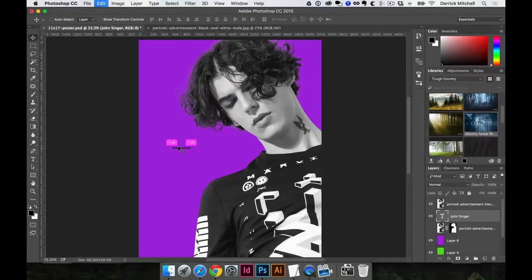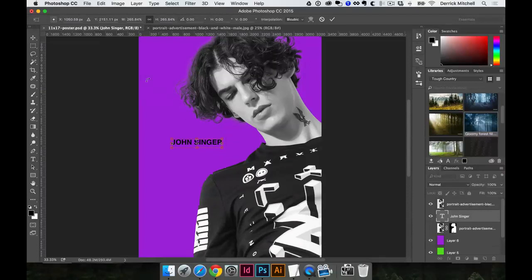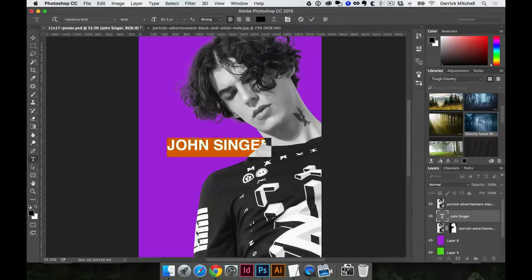Remember that shortcut Command T to do the free transform, and this will let me scale it up. Now, if you get tired of having to hold the Shift key to keep the ratio how it's supposed to be, you can come up here and click on this little link icon between the width and the height. I'll click on that. And now, no matter where I scrub or drag, it'll stay the same perspective without skewing it. I can also scrub right here on the W, on the width and the height, to make this bigger or smaller. But in this case, I just want to drag it a little bit larger. And I'm just going to stick with Helvetica for this font.